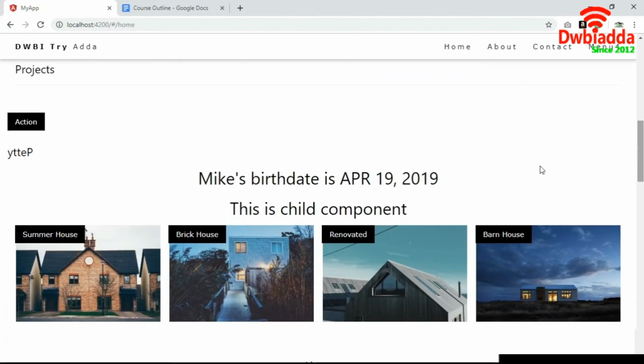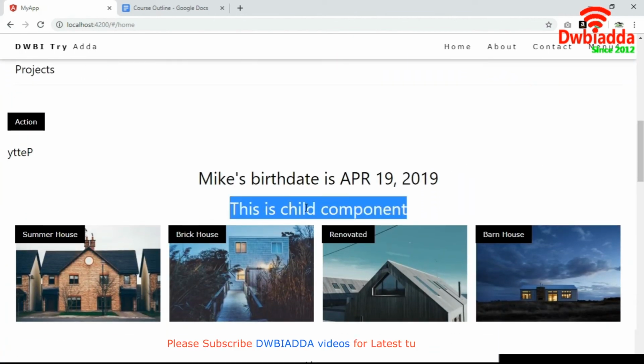You see, it is saying this is the child component. This is what we wrote into the component, the first child we have generated. So this is how we generate a child component that gets rendered within the parent component. This child component could be anything, a single page or otherwise.